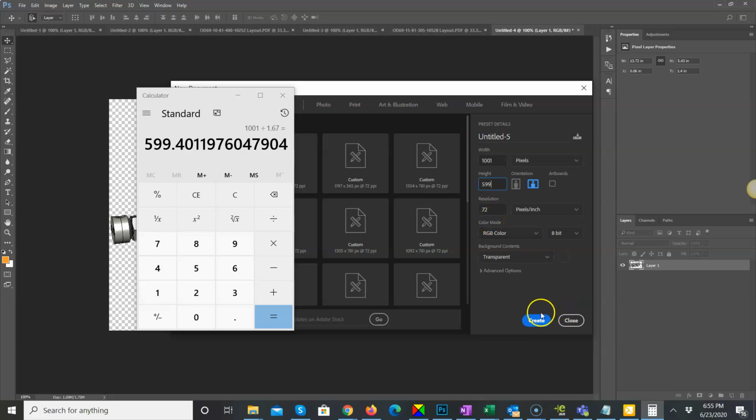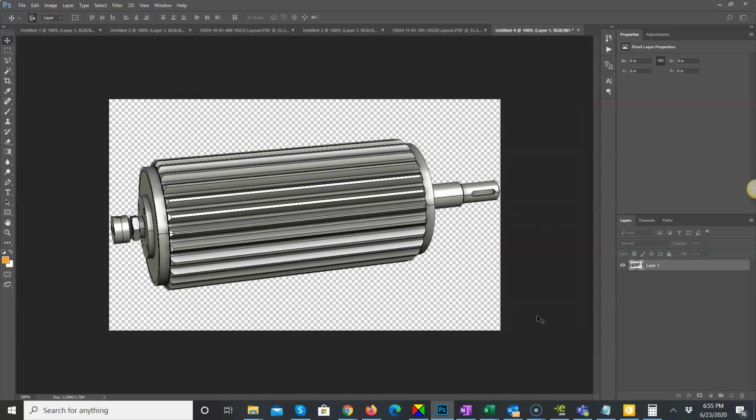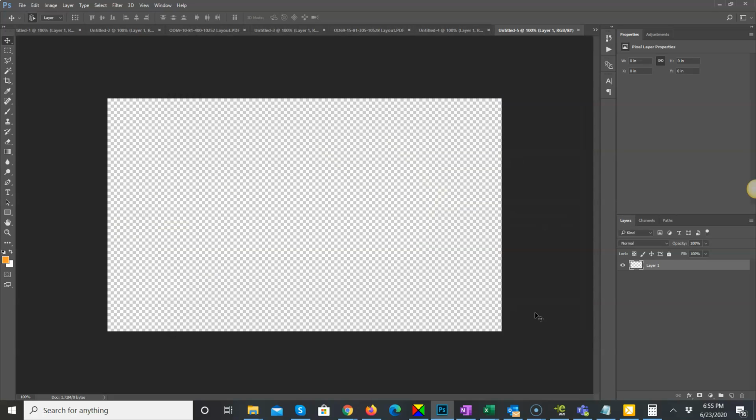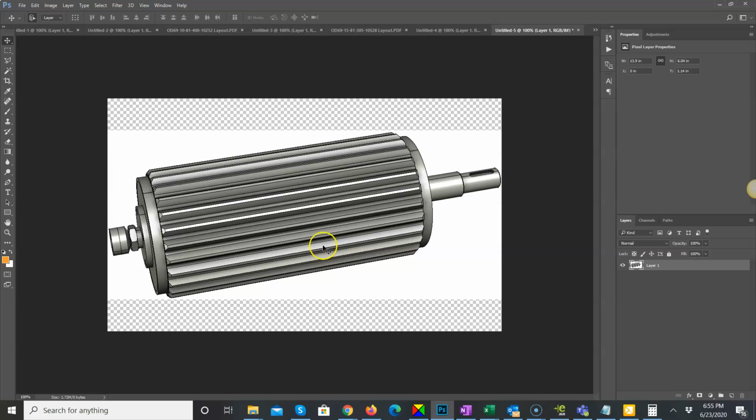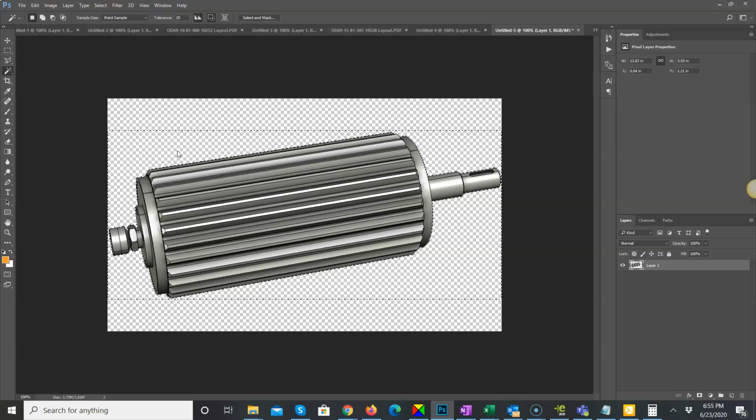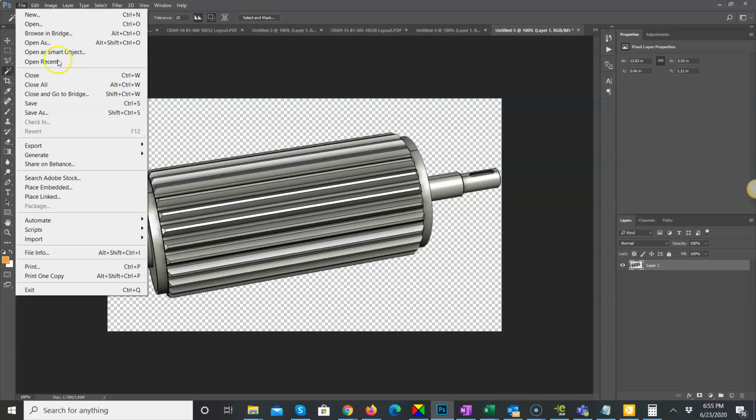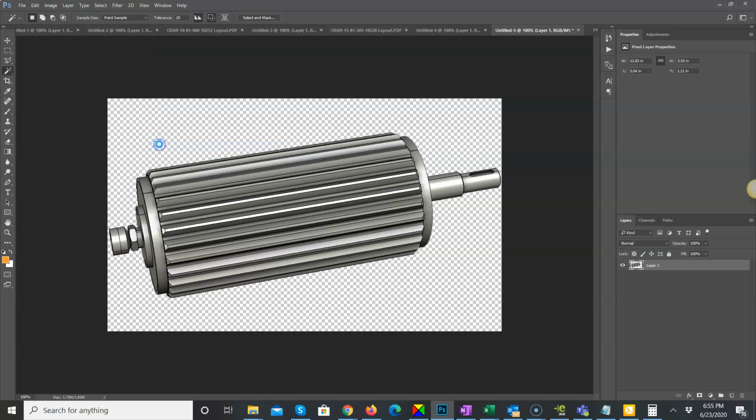And then whenever you open it, just paste in the motor, then come up here and get rid of the background. Then you're going to export this.